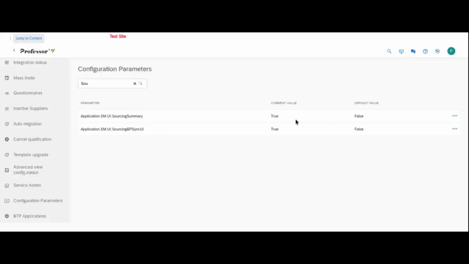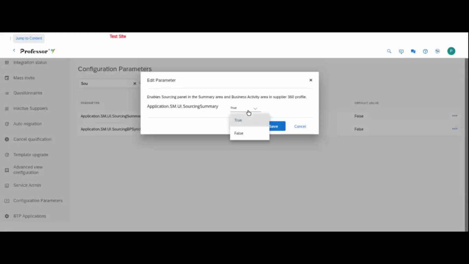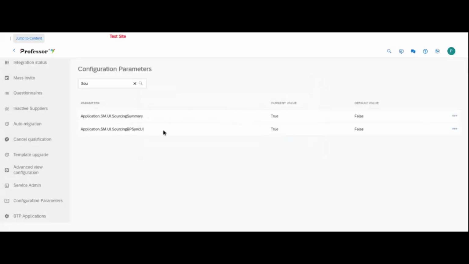So you'll find out the solution from your side first, and we see that the parameter is already there. Once you enable this parameter, this functionality can be enabled over your overview of the template. Means the system will propose to you that once you enable it, this feature will be enabled, whatever features come under this particular parameter. So you can accordingly explain to the client: I have enabled this parameter, now this functionality we can configure on the template side as well. These are basically the features available for this parameter.